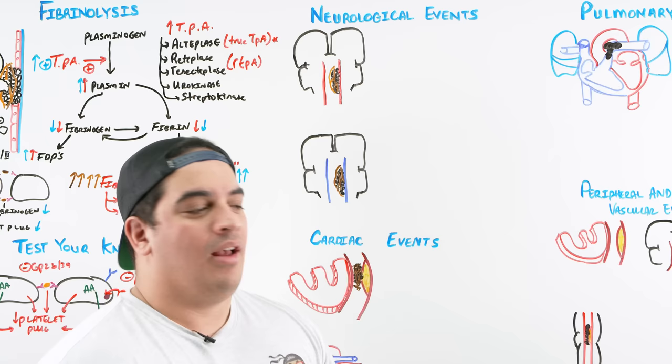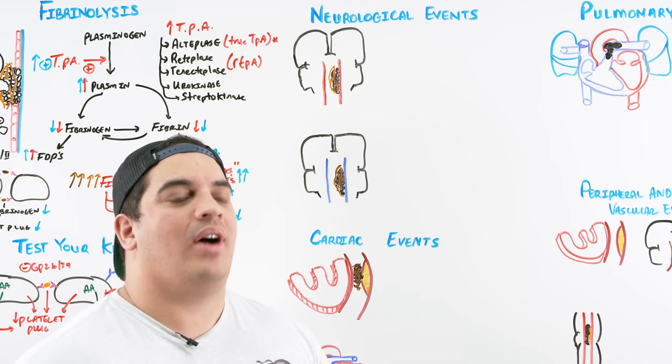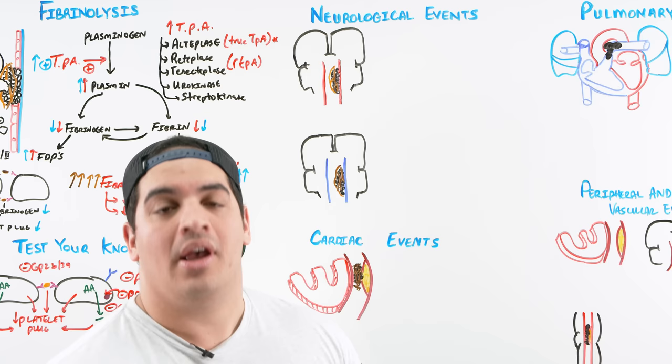All right, my friends, so now we've got to talk about why we use antiplatelets, anticoagulants, or thrombolytics. I think the reason it's nice to combine all of these together is that sometimes all three, or maybe two, of the drug categories may be utilized in one particular disease. So let's see how they're utilized.